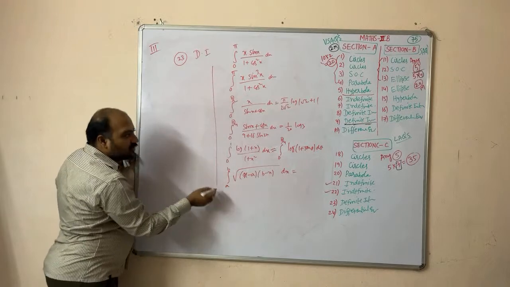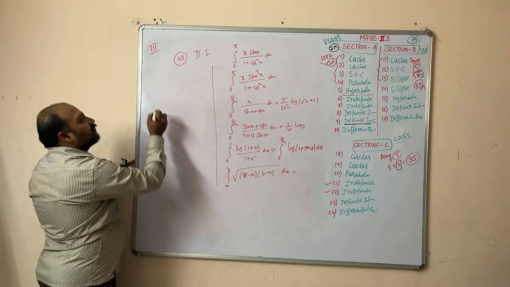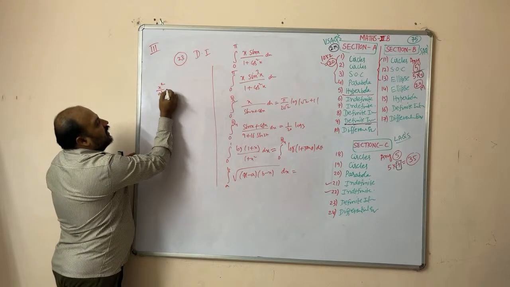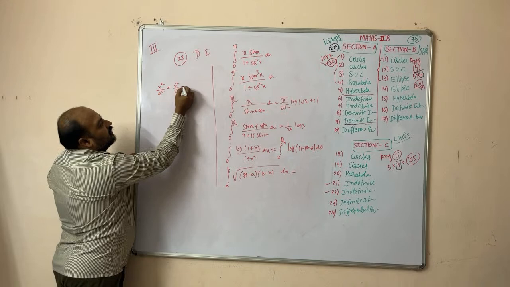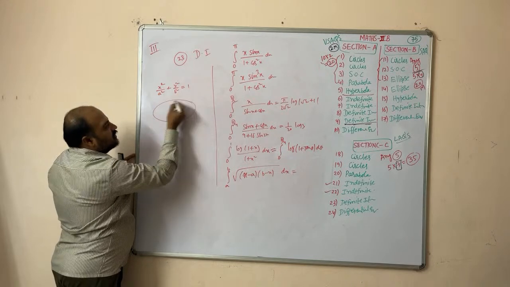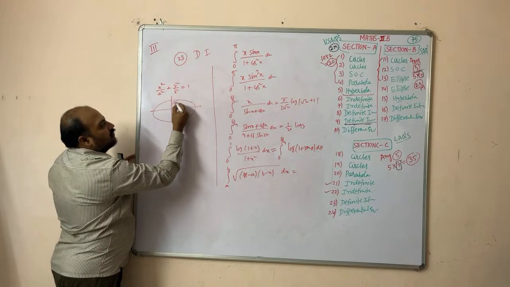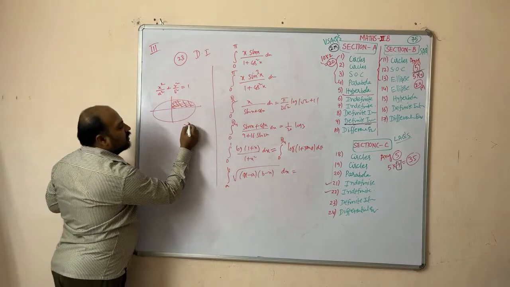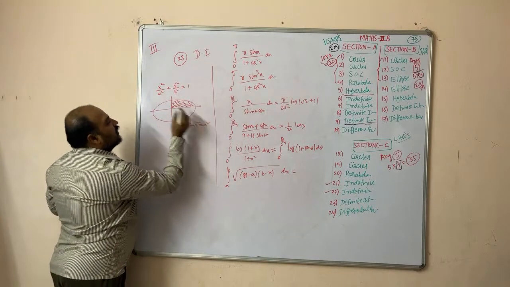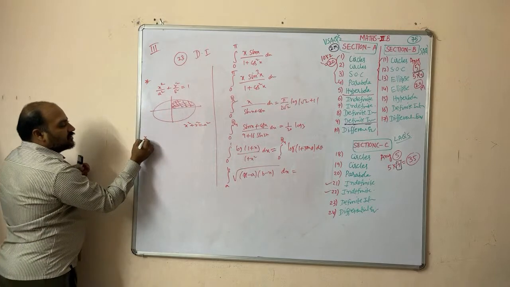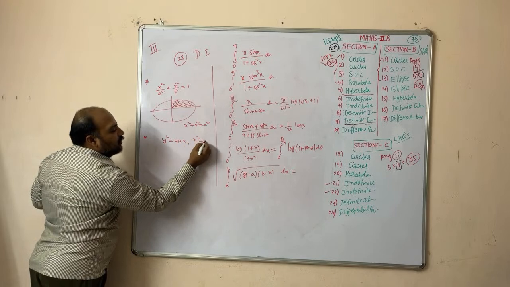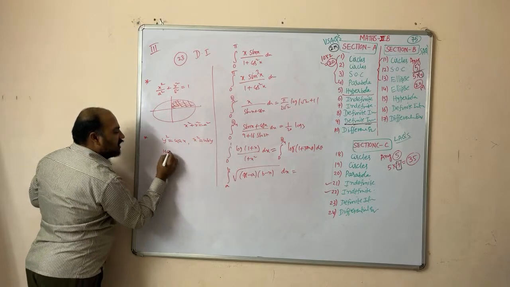If they did not ask these questions in the area segment, find the area bounded by the ellipse. So the figure will come like this, dear students. First find out the area, after that 4 times, and also deduce the area of the circle x square plus y square is equal to a square. Next, area bounded by the parabolas y square is equal to 4ax and x square is equal to 4by. So the answer will come 16ab by 3.